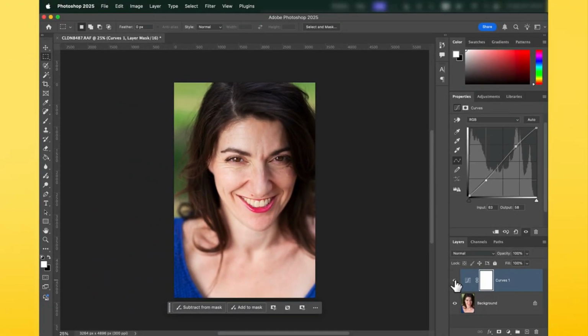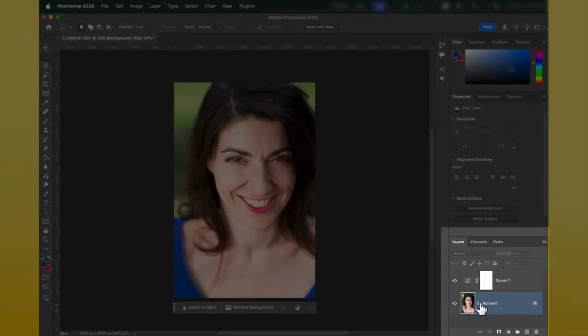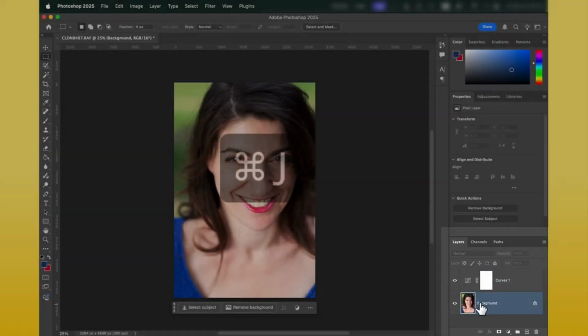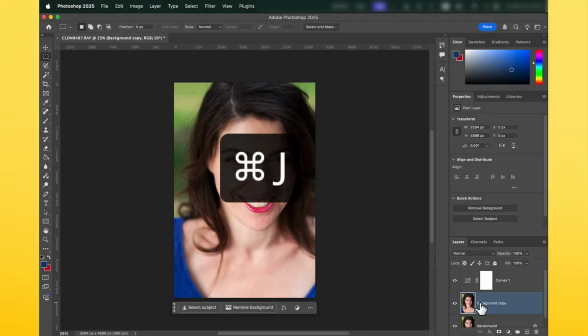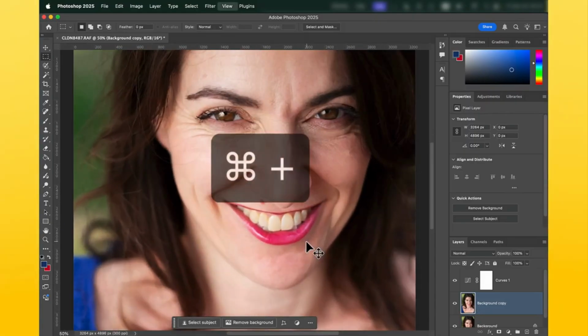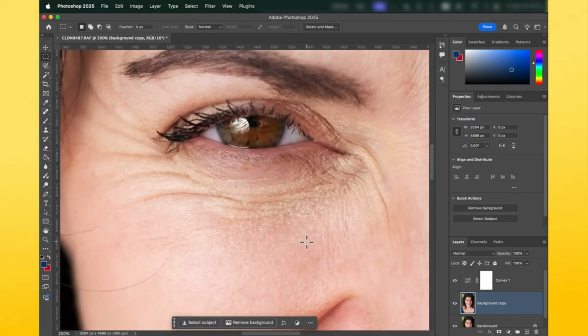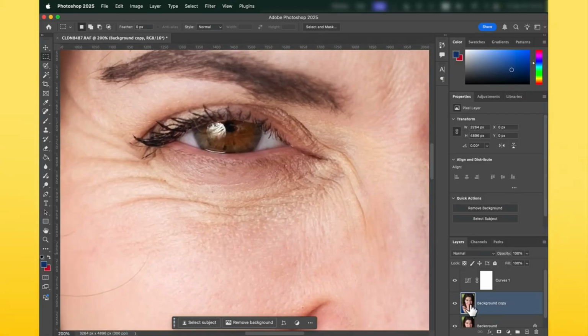Now, the next thing that we're going to do is bring up some brightness in the eyes. I'm going to duplicate my layer down here, and I can do that with Command J, or Control J if you are on a PC. I'm going to zoom in, and I'll do that with Command plus or Control plus and get right in there on the eyes. Now, because I have a duplicated layer, I can do whatever I want to this one and it's not going to affect the image below.